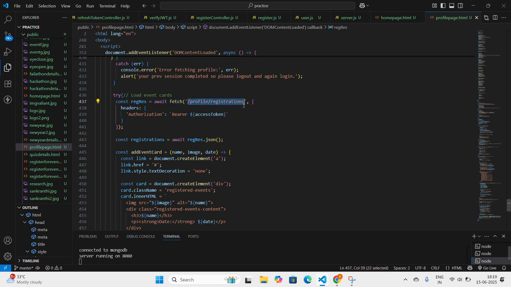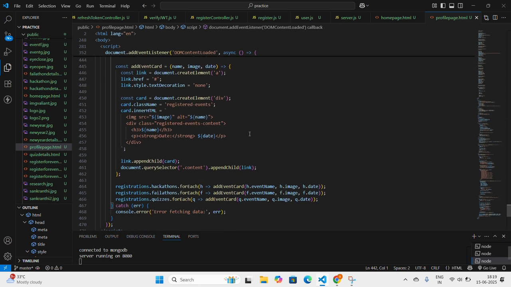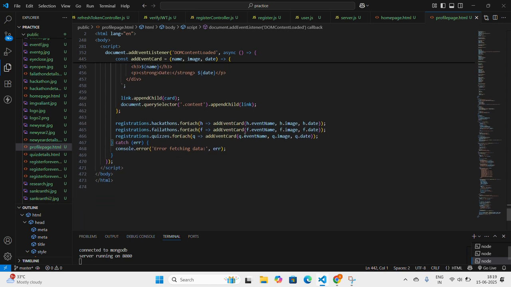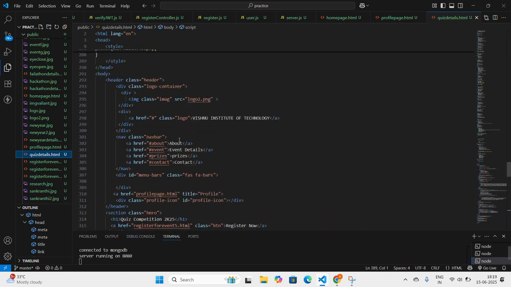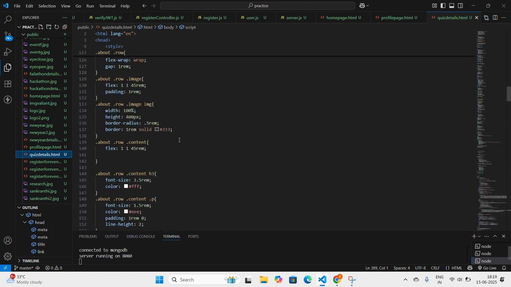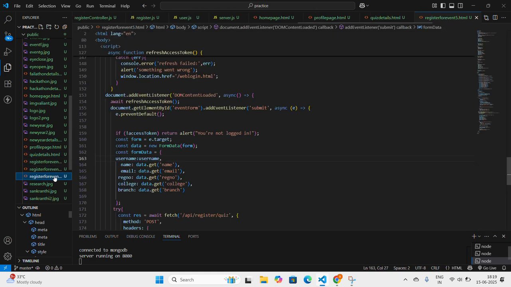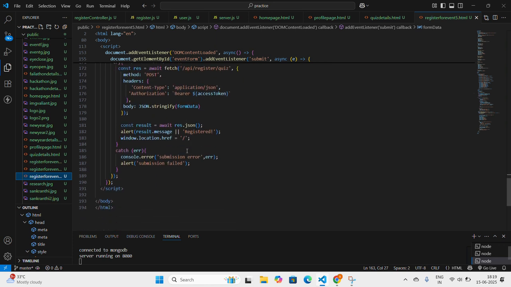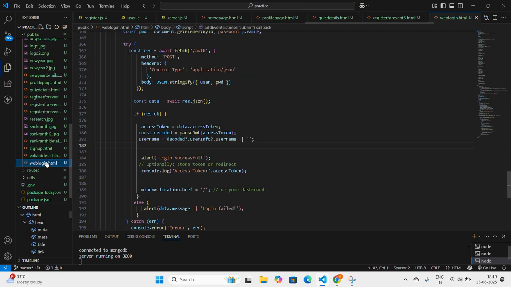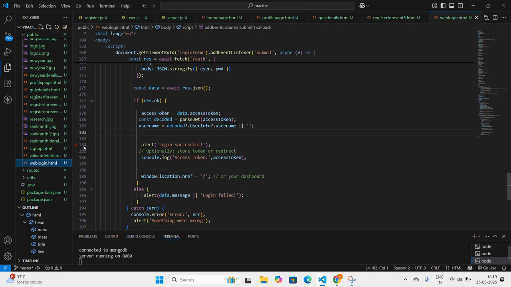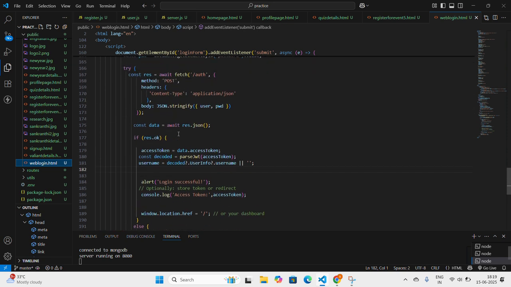If I registered for a hackathon event, it calls and gets the hackathon details in my profile page. And these are some details pages, some quiz details pages I had. Next, register for event pages, etc. So I hope you all understood. And this is my web login page.